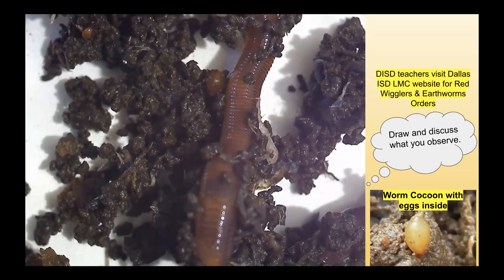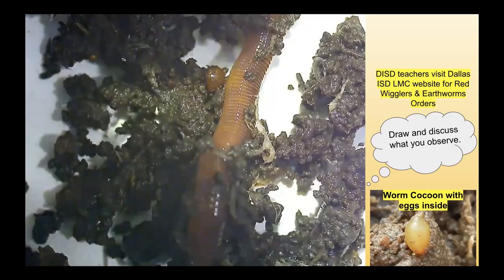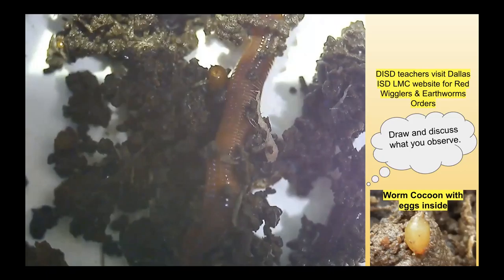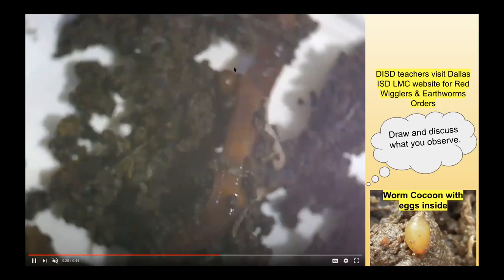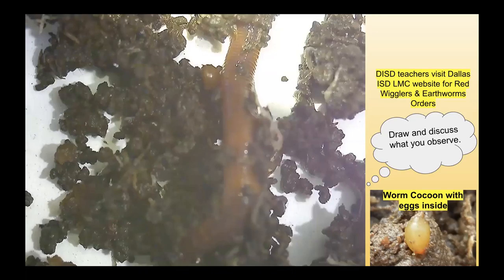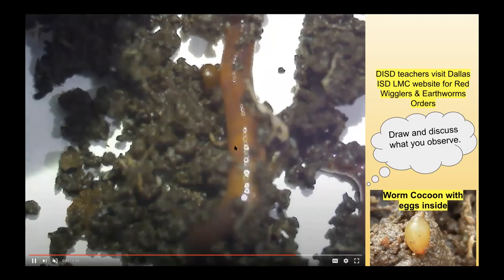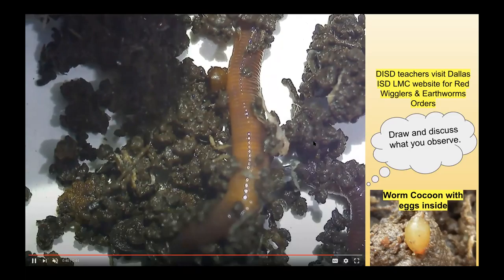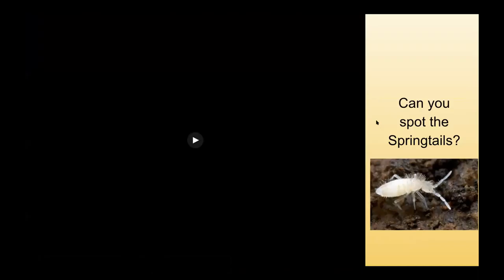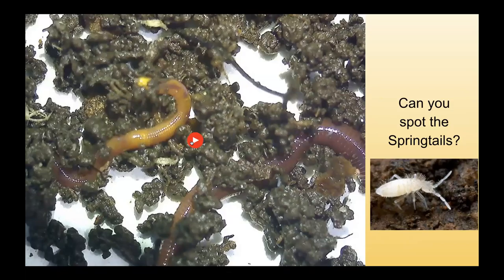So the soil, again, you can tell it looks pretty wet or moist because you can see it shining. You can also see the worm is slowly wiggling. And hopefully by now you were able to spot that orange worm cocoon, and it's right over here. Hopefully you guys were also able to find at least a few of those little springtails crawling around in the soil as well. Those little springtails are not harmful. They're just other decomposers that happen to find their way inside my little worm box. My next slide, let me fast forward, is gonna be a close-up of those little springtails. Again, I'm gonna play it two times. The first time, see if you can spot the little white springtails by yourself.